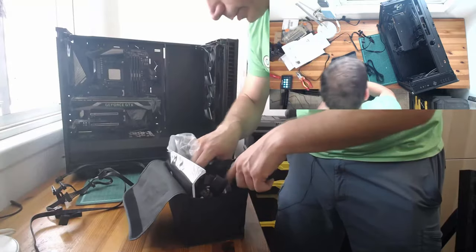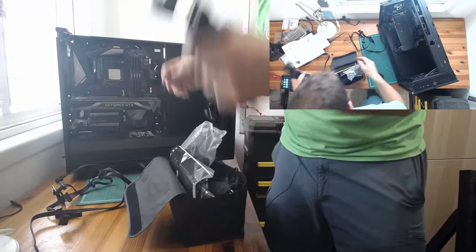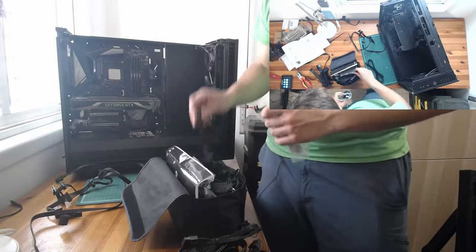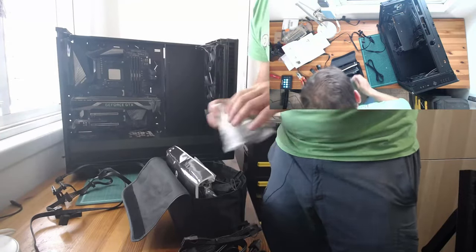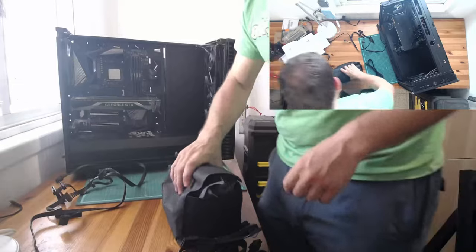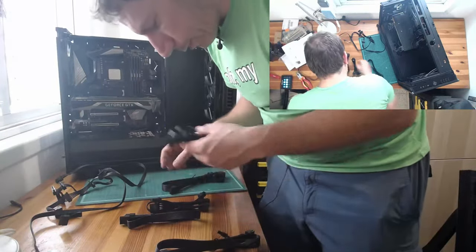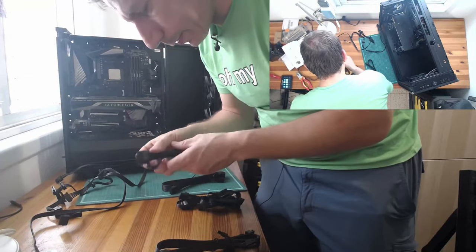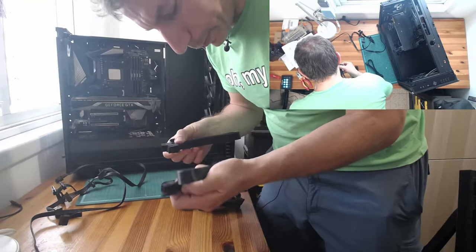There's so much stuff from the power supply box, stuff that came with it a few years back, and are still needed. Never throw these things away, really. Never do that. So that's for more drives, that's for older drives. This looks like it might be it. This is CPU. What does that mean?